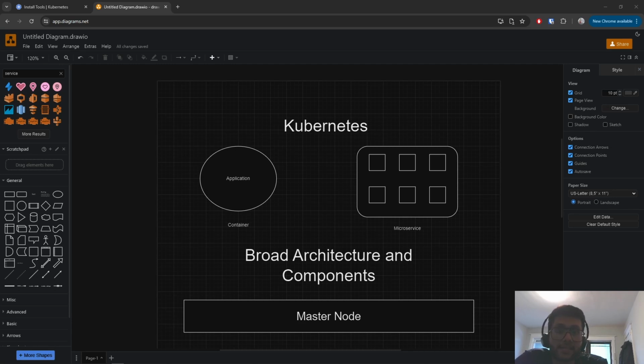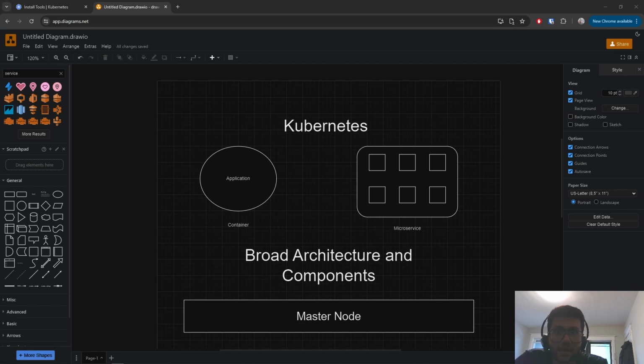Managing containers can get complex, especially when dealing with multiple containers across different environments. Kubernetes helps solve these challenges by providing a framework to run distributed systems resiliently. Basically, there are some key features of Kubernetes. Firstly, scalability. Kubernetes can scale applications up or down based on the demand.